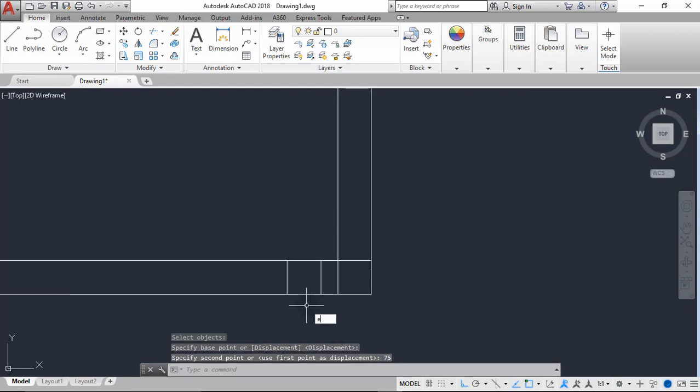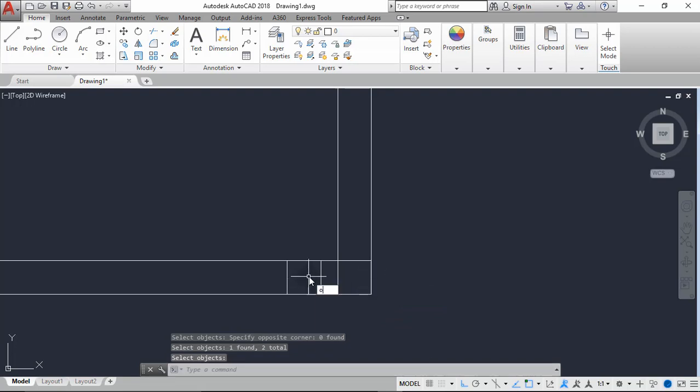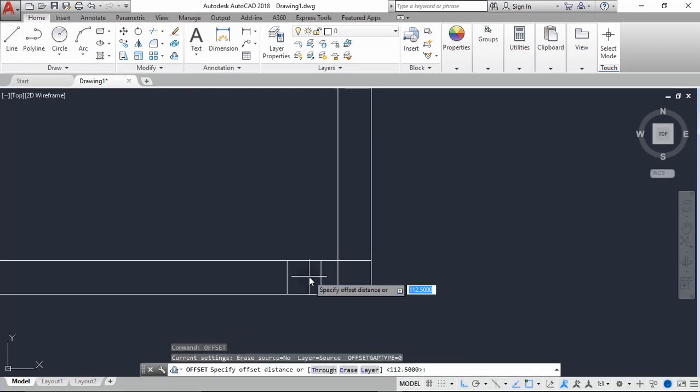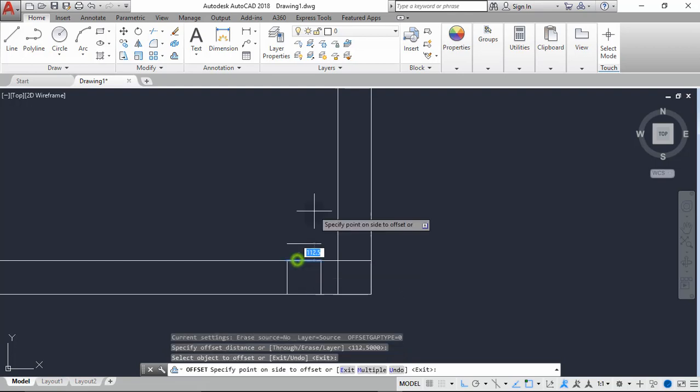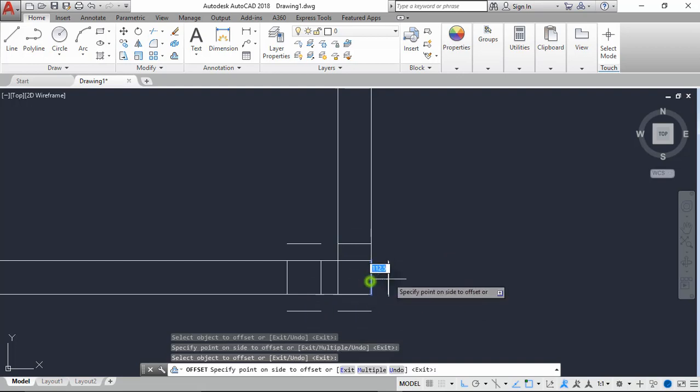We now have to explode so that we can make our base. Select this and this, explode. So we hit offset 112.5, hit enter, 112.5 repeated on each side, and escape.